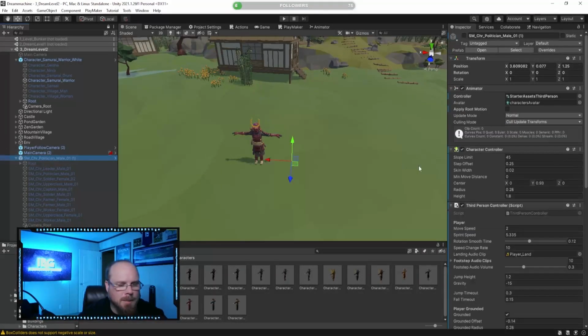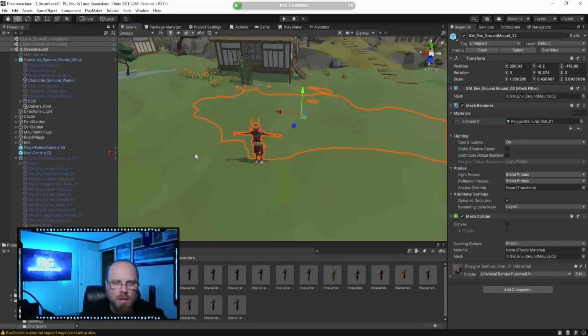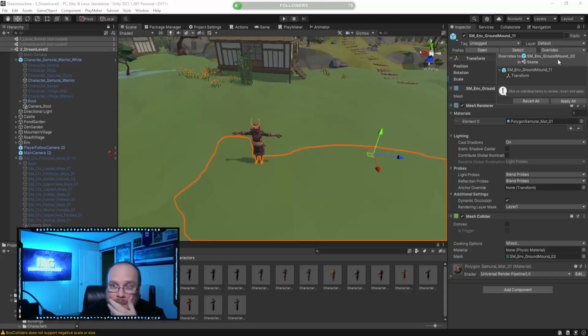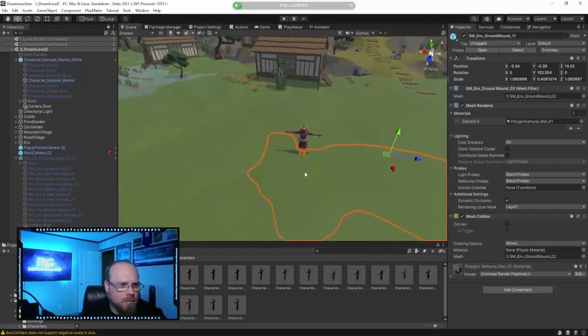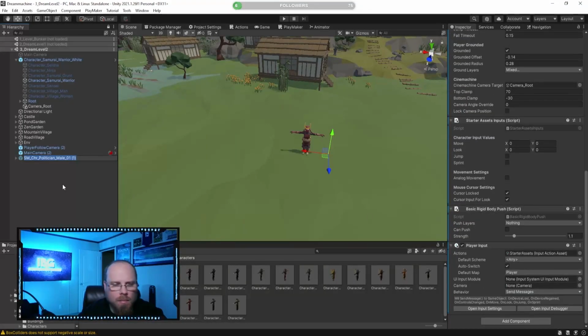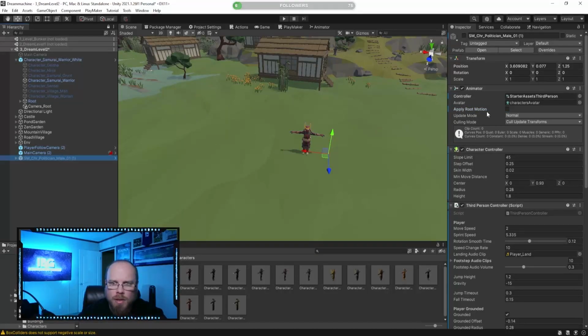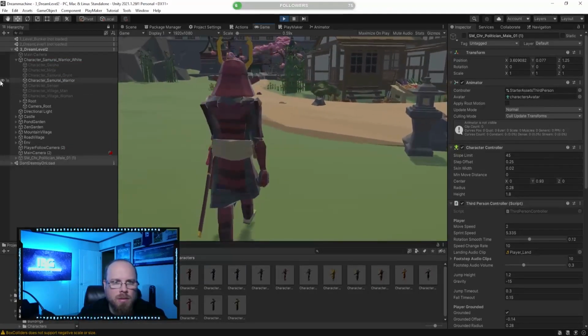Interesting. Our ground layers. This is all default. That's the issue here. So with root motion, for those of you guys who don't know, it's kind of like letting the animation move the object forward. You can see the tooltip there: automatically move the object using the root motion from the animation. And I don't think we wanted that. There we go. Now you can see we're moving around pretty good.